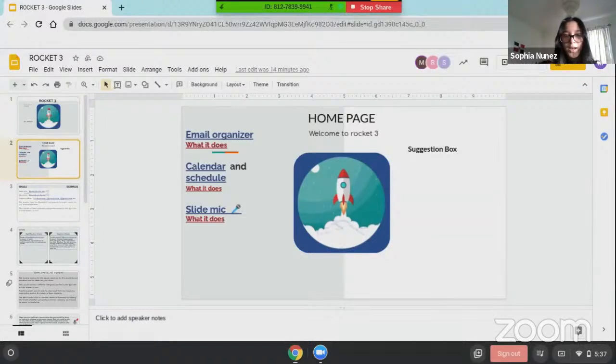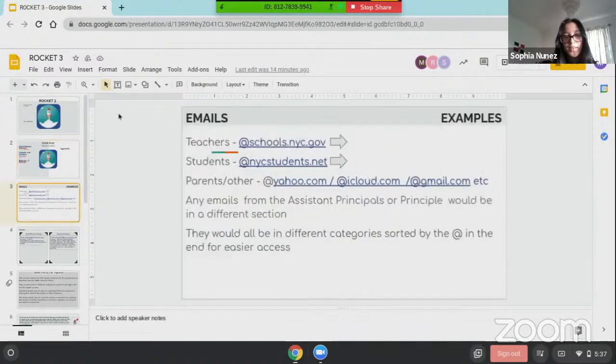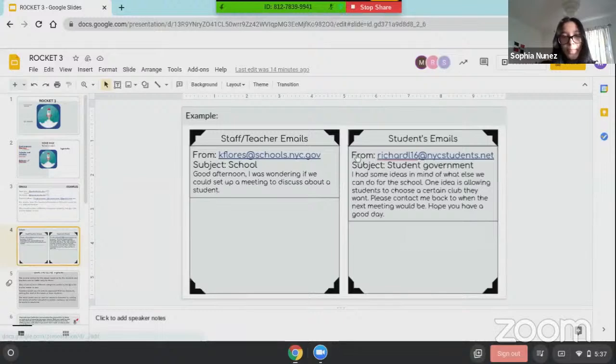One of the features our app has is the ability to organize your emails. You can organize them by staff, students, or however you would like. They're organized by the app for easier access. This is an example of how the emails would look once organized. This app is the best to organize your emails because it allows the students to communicate with their teachers and it is easier for teachers to find their emails. Teachers can also organize their emails by classes to make it easier for them. The email organizer can also be used by business owners to organize by their staff, clients, or investors.